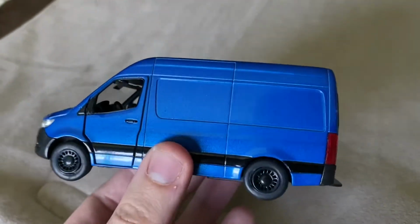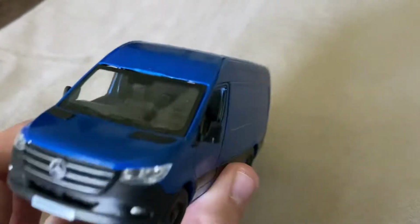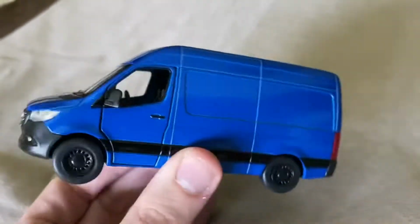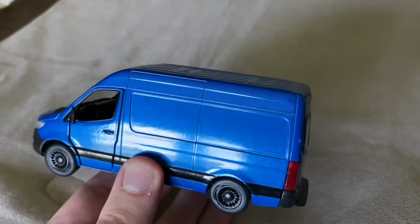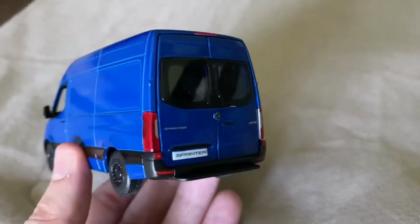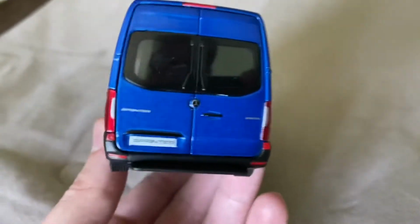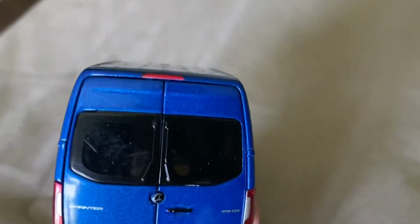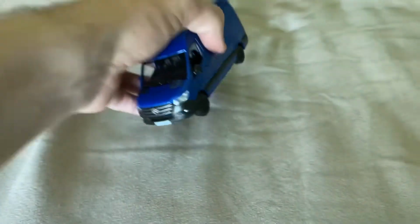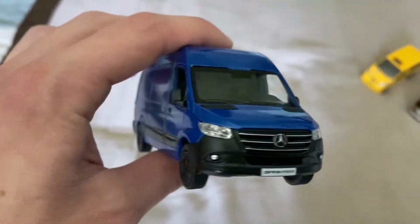It comes in blue, red, white, black, and you can also get a UPS and a DHL version, which is very cool, I think. And Kinsmart's really been doing good with their details, I think, on even their pullback models, like this one here. The paint looks really well done, and you have separately cast headlights and taillights, as you can see back here. Nice badging going on, even detailed wipers back there. And of course, it is a pullback. And the wheels are pretty small, but I think that's true for the actual Sprinter. This is based off the current Sprinter that was introduced in 2018.